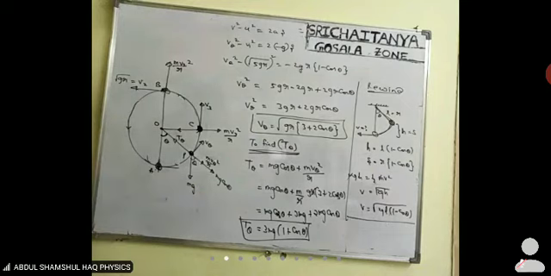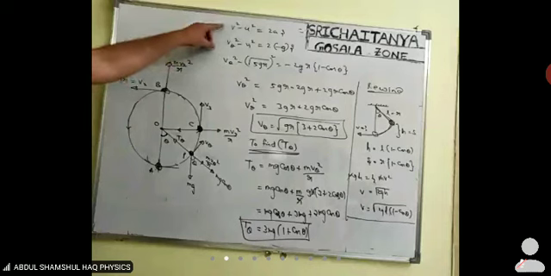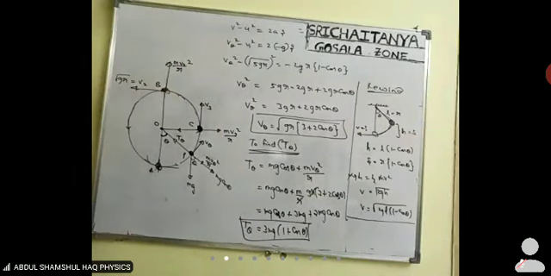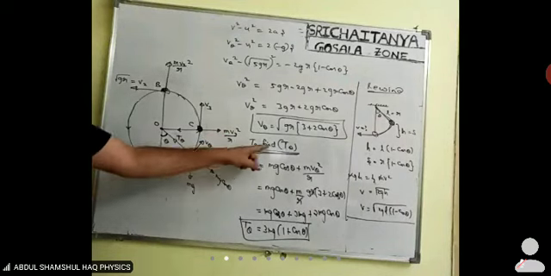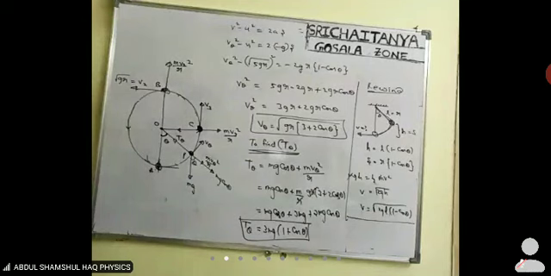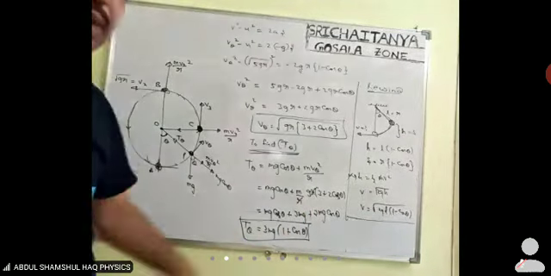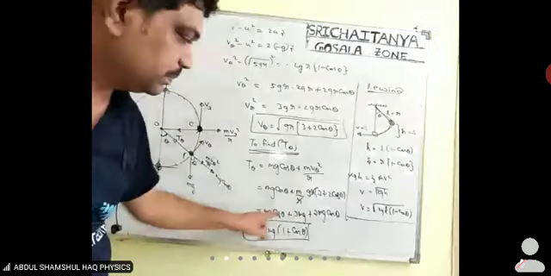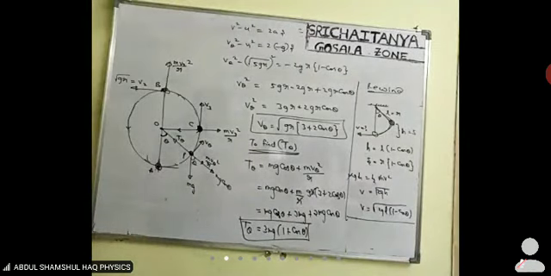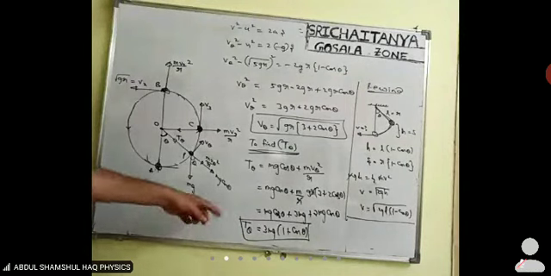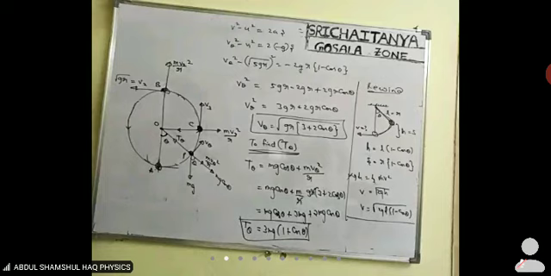Students, you understood this point? So at this point B, we found velocity v theta. At this point B, we find the tension T theta. I hope you can make out this one, 3 mg plus 3 mg cos theta. If you take 3 mg as a common factor, it would be 1 plus cos theta. So 3 mg times 1 plus cos theta would be the tension prevailing at this point B.